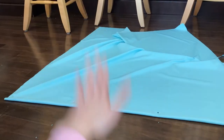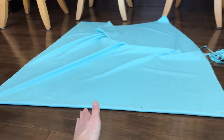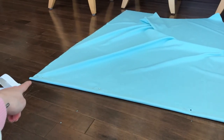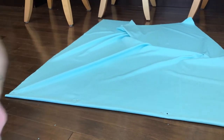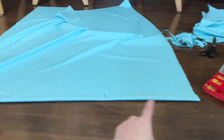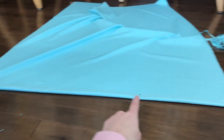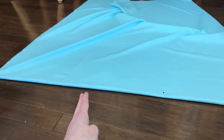So this is my current skirt piece that I'm working on at the moment. This is essentially just a rectangle of fabric. The length is going to be from your waist down to about your ankles. Of course, this measurement's going to be different for everybody. This part here is the length of the widest part of my hips. That measurement for me was 37 inches.